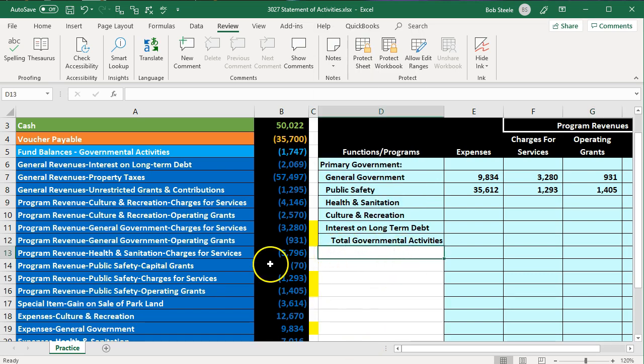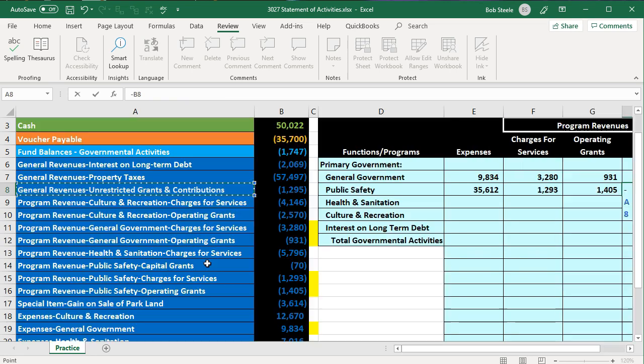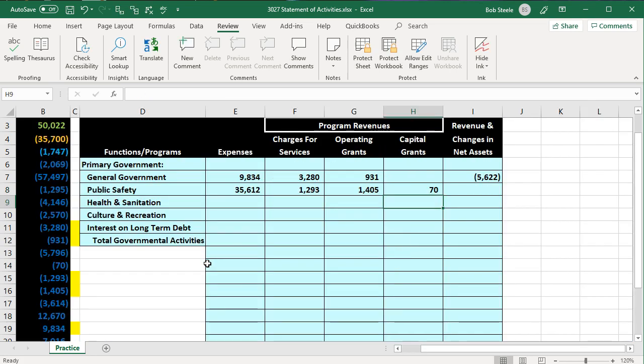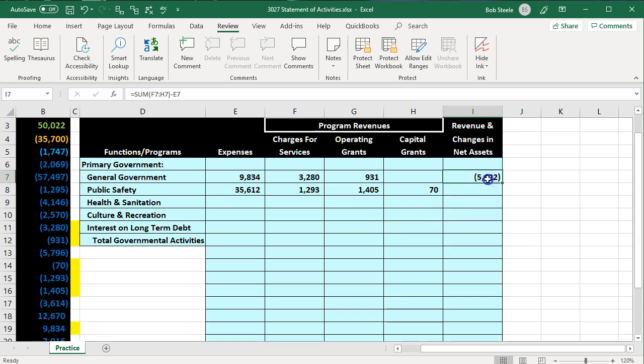And then this one actually has capital grant as well. So I'm going to go back over here and say we have a capital grant as well for this item, negative of this number. So we pick that up, make this yellow. Right click and yellow it. And then we'll copy this formula down. I'll put my cursor on there, autofill this down, which in essence is just taking the same formula. So these three minus the expense.